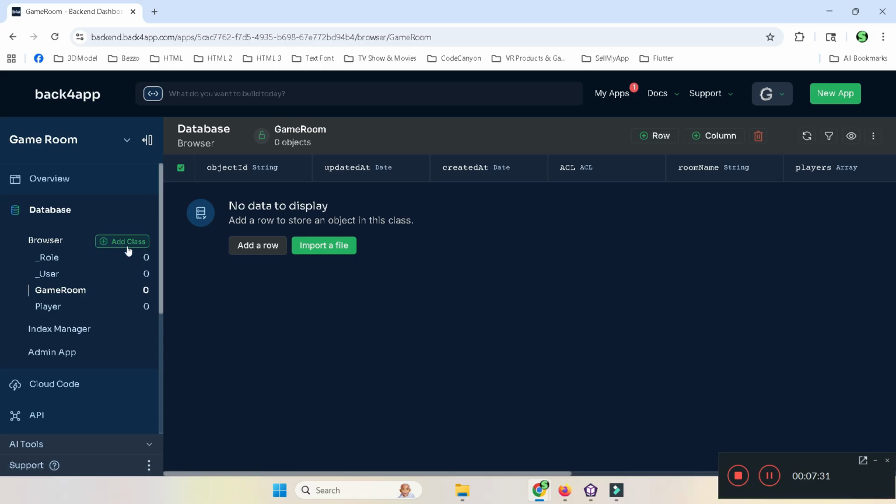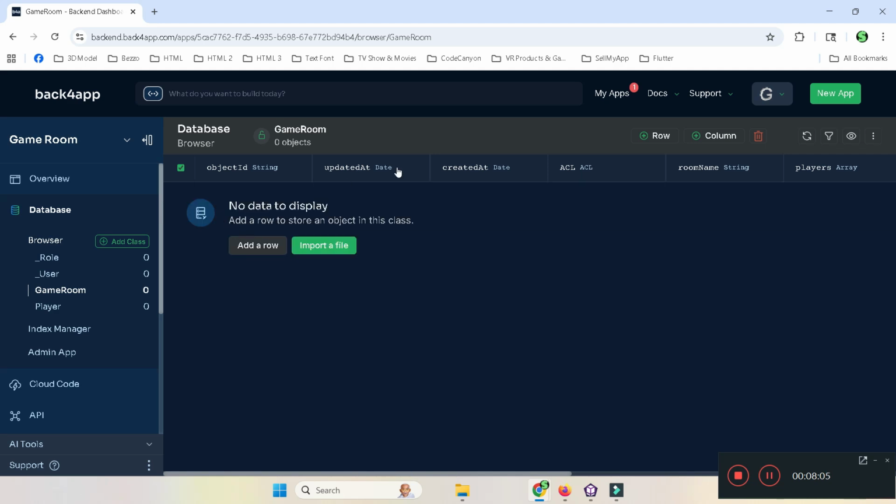Okay, so in database, you click on class, and once you click on class, you're going to have to create your class and everything. You understand what I'm saying? So you click on class, you can add your class by clicking add class, and then you're going to have to name it game room.